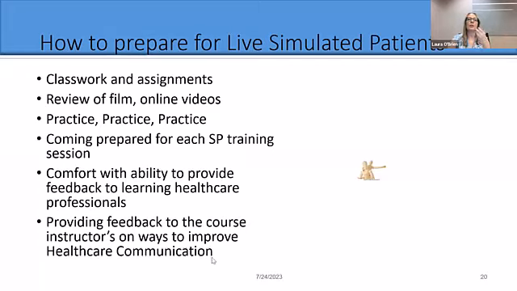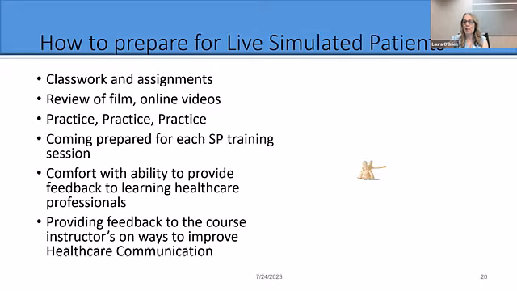So how to prepare. What do I tell the standardized patients about how to prepare for meeting with the students? So I train them online. They may have some assignments. They may want to do some research on the internet, like how do I cough when I have pneumonia, or maybe there's a video on a depressed patient, so they could watch something like that. So watching online videos is good, and practicing on family members, going through, feeling comfortable.